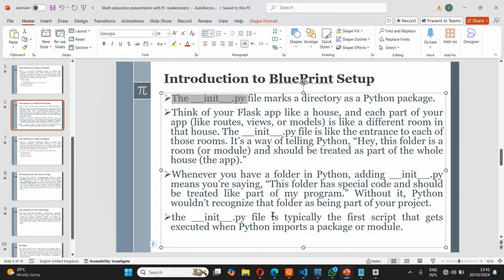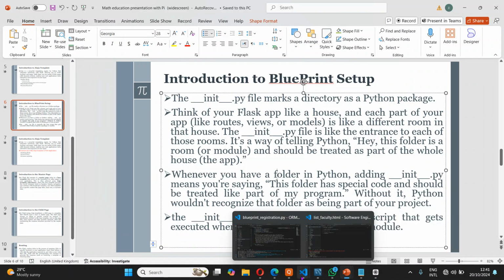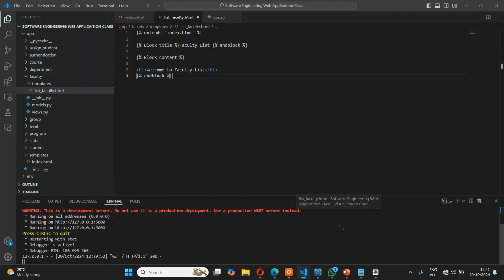So now the __init__.py file is actually the first script that gets executed when Python imports a package and module. So this is where we're going to set up the essence of the __init__.py file here, so that each of these modules, which have template files, will look up to the global static file, where the HTML, the CSS, the JavaScript, and also we can include the image files here, an image folder, maybe later in the future, as we move on in this lecture.